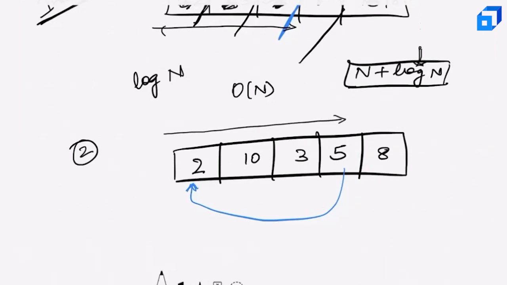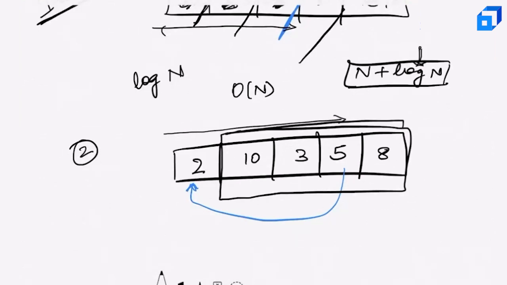Now what I know is that 2 is at the right position. I only have to sort the remaining 4 elements. And I repeat the process. For the remaining 4 elements, I again look for the minimum. Find 3. So I swap 10 with 3. And then I sort the last 3 elements. And then again, I look for the minimum, 5. I put 5 here and then so forth, right?